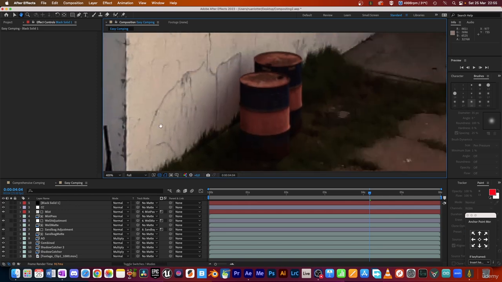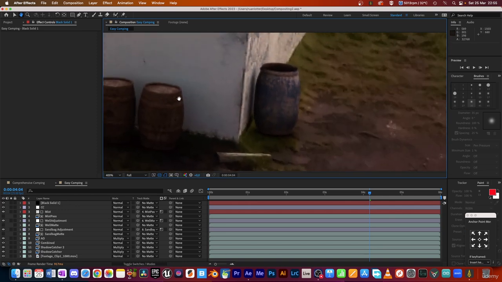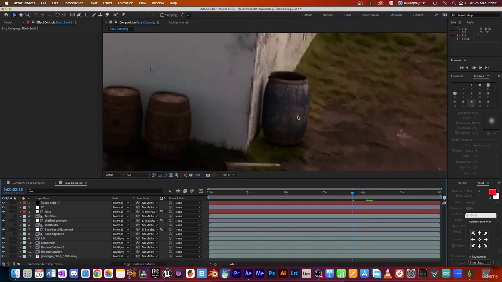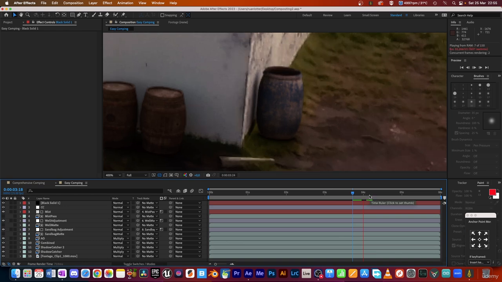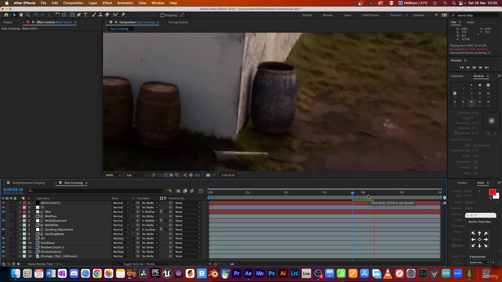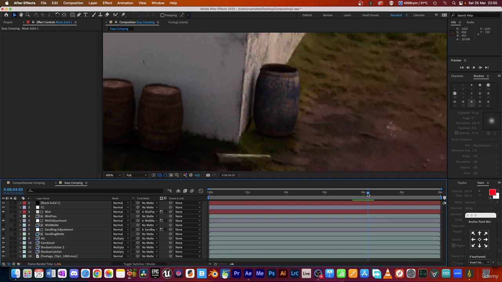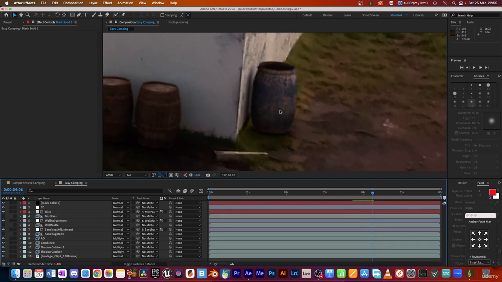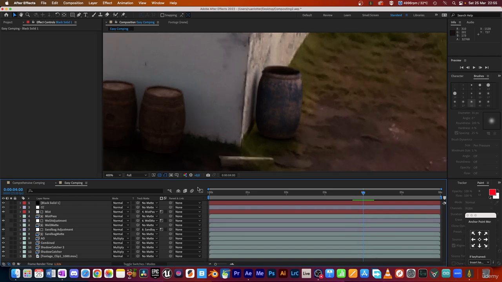So obviously if we now play this back and we look at some of these CG objects, let's look at this thing, and if we play some frames back you'll see that it doesn't have any noise. Let me just render this section here. So if I scrub over this you'll see noise around it, but you won't see a lot of noise on the thing itself, or it will have a little bit of a different noise, and we want to try and match the noise to our footage.